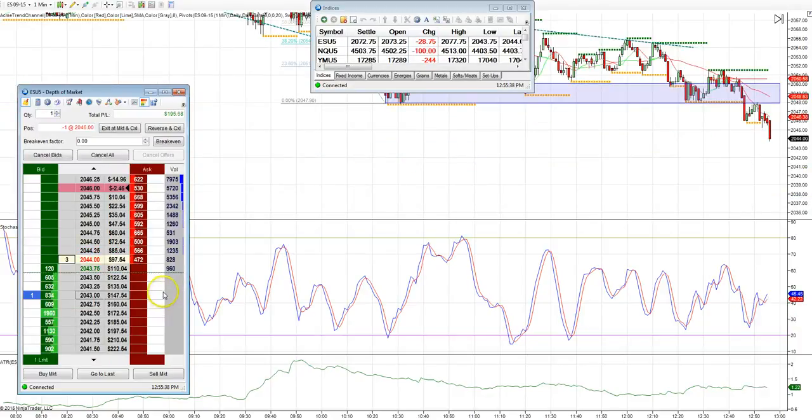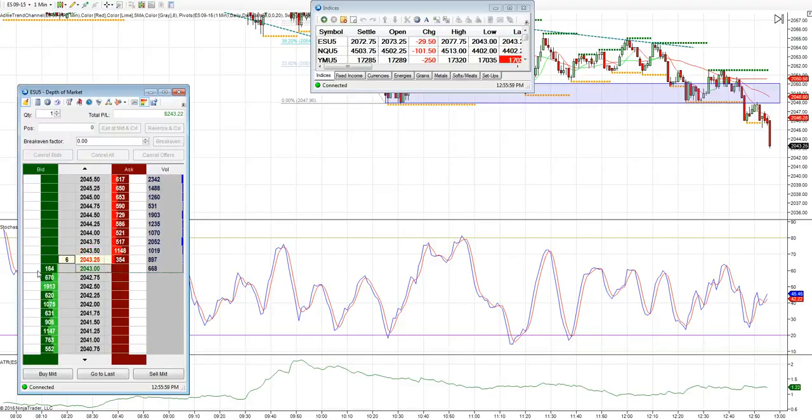Okay, short 46. Looking to get out at 43. I know it's reaching. I'm always reaching. Shouldn't be reaching for the 43, but I think we can get it. Let's see. Come on. Couple of ticks lower. There we go. I'm out at 43. And that's it. 2.43. Good. Make you some 40s next. Wow.